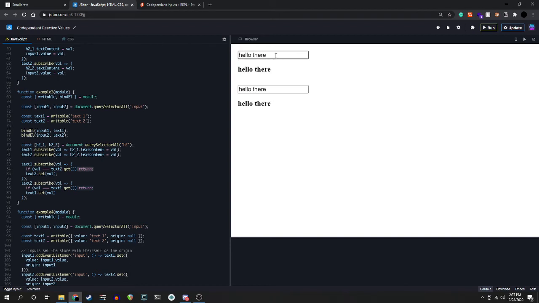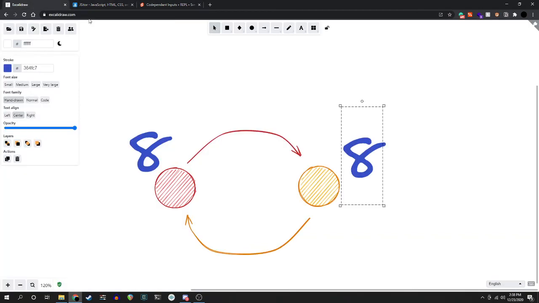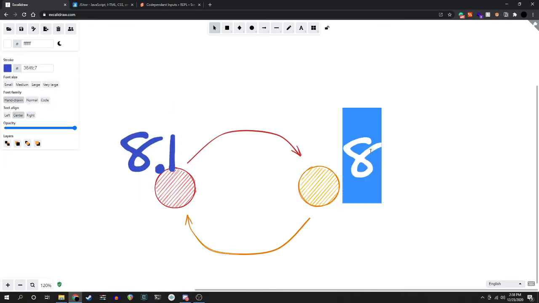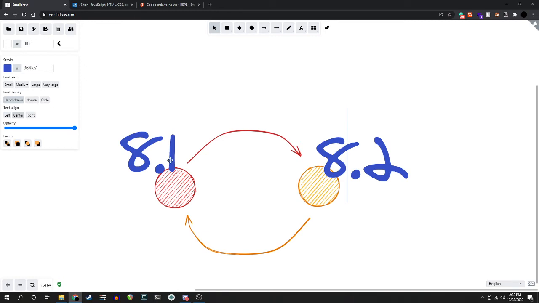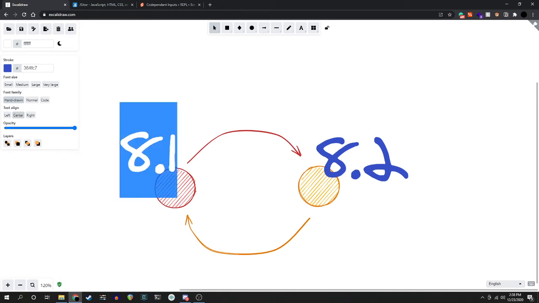Now, this does run into its own suite of problems. First of all, you have to do this check every single time. You have to say, okay, if it has this value, don't change it, unless your framework already supports that. But this also runs into problems with precision. Because there are times when you're going to change the other value to be like 8.1, and you change the other value to be, okay, now this one's 8.2, oh, now this one's 8.3, and you go back and forth.